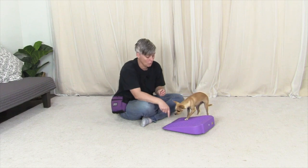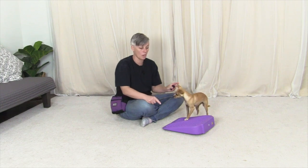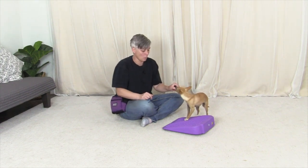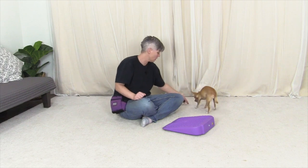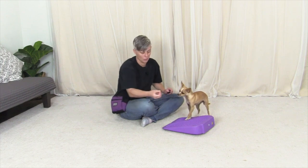However, if they're really nervous to be on the mat, they can be worried about eating the treat while they're on the object, and they're conflicted. They want to enjoy that treat, but they're like, ooh, I have to balance while I'm eating it. What if I slip while I'm eating the treat? So you mark and then say, go get it, and then they can enjoy the treat further away. And then when they really get confident with the object, you can feed them while they're on the object.